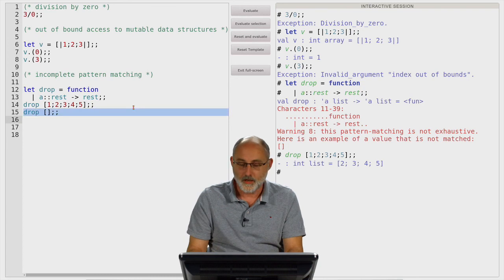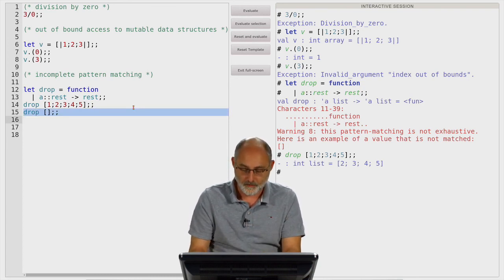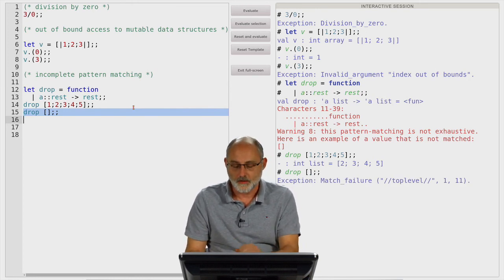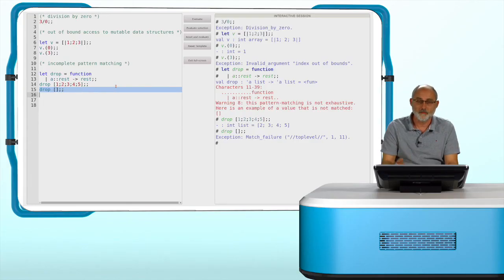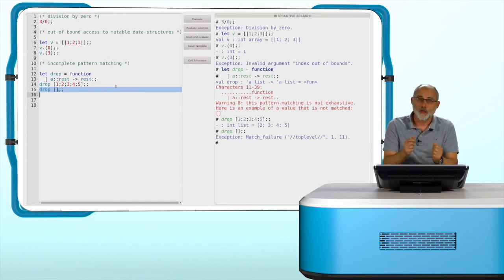But when we are trying it on the single case on which the function definition was not perfectly done, we get an error, which is a Match_failure exception. So at runtime, there is a case which was not contemplated in the pattern matching definition. But again, the program doesn't crash, it only raises an exception that we can catch and handle later on.